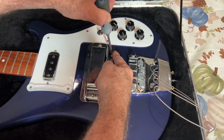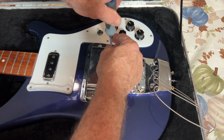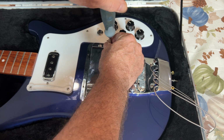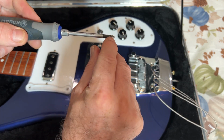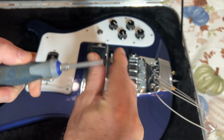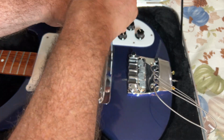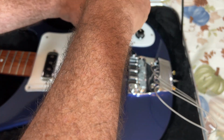Well, working with a lot of vintage gear and stuff, I actually have special screwdrivers for vintage screws that has rubber on here so that it doesn't even mar the screw. You can never even tell that it's been screwed with.